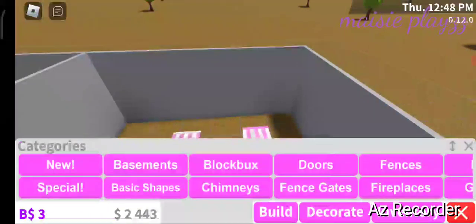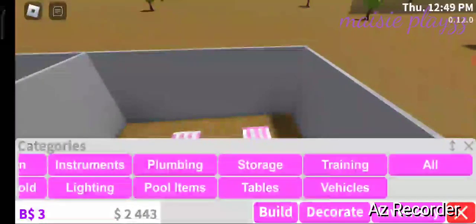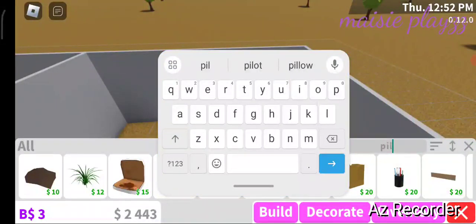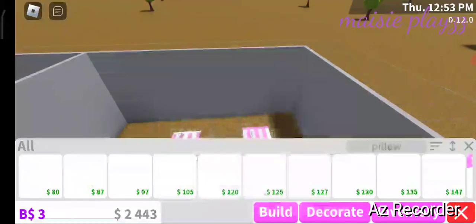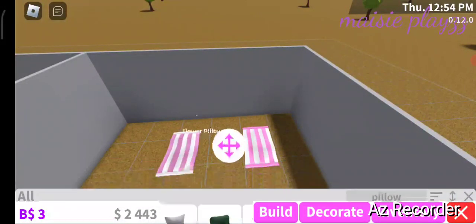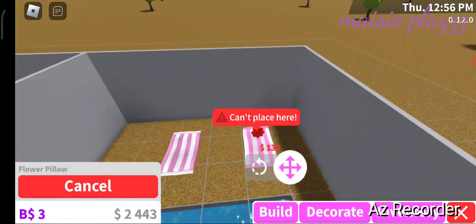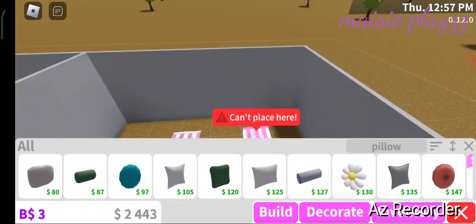I'm going to get some pillows. I don't know what area it's in actually, so I'm just going to type in pillow. Oh yay, pillows. Hang on, it has to be lying down. So, can't do that.